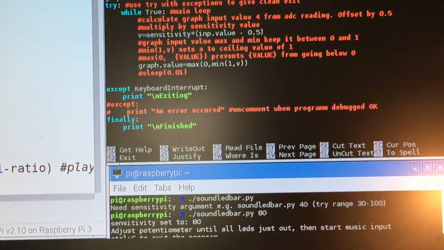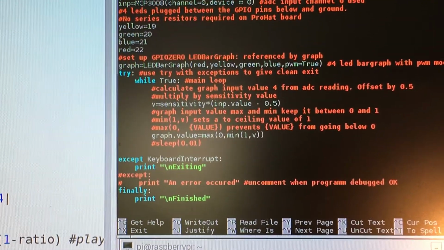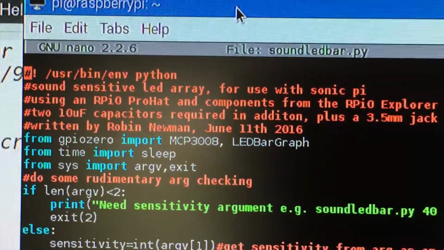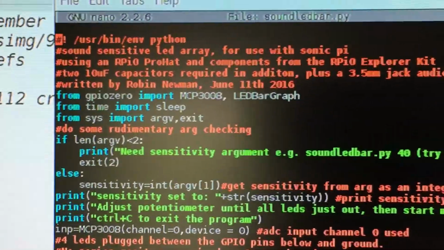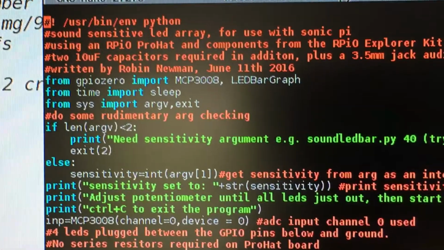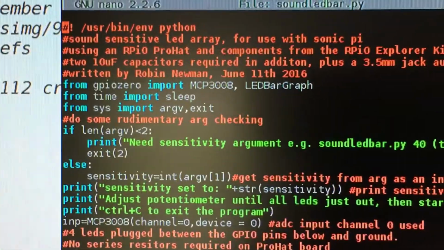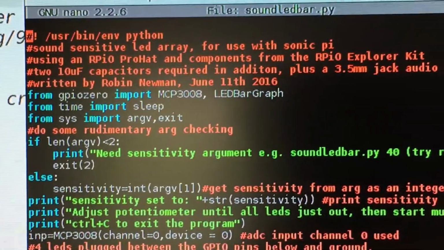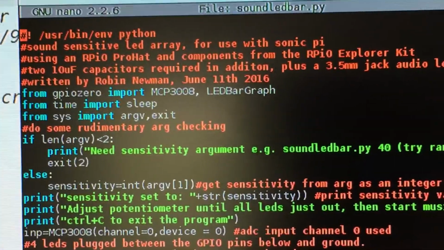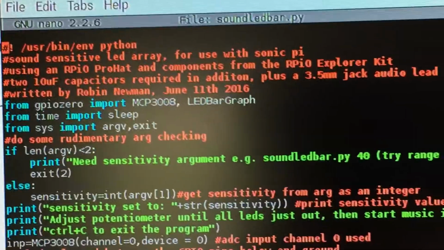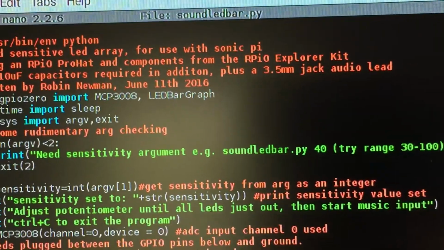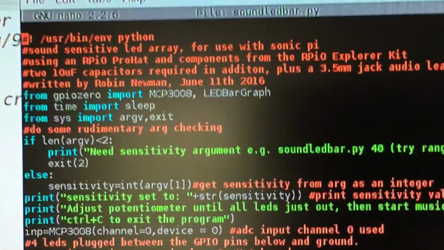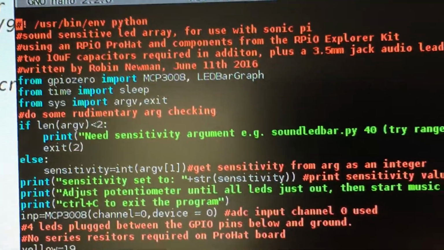And if we come here and we look at the top window, which is running the Nano editor, and that has got the program in it. And you can see some details about it here. I will be publishing this, so don't worry too much if you can't read it all here. But just to run through the program very briefly, we're using the GPIO 0 library, which has got most of the code that we need already written in it. It's got some code to deal with the MCP 3008 ADC converter. It's also got code to generate the LED bar graph. All we need to do is to tell it how many LEDs and which pins they're connected to, and whether we want them to respond to a pulse width modulated signal or just to work as an on-off signal.